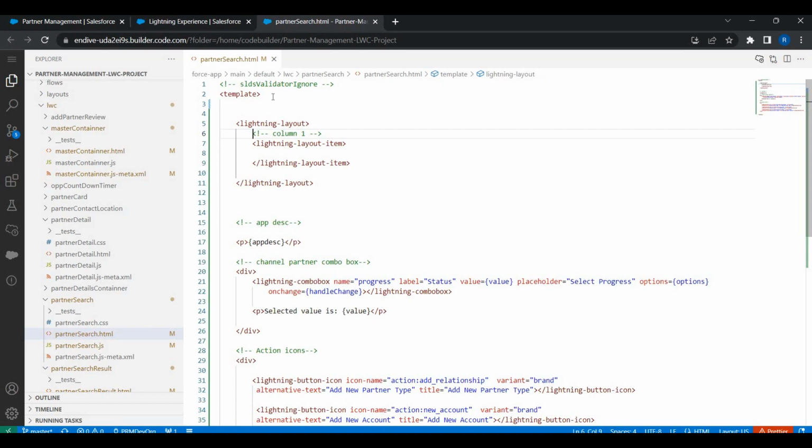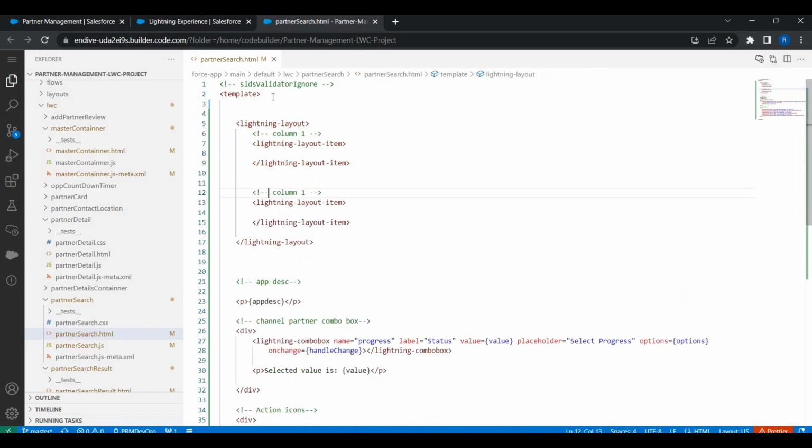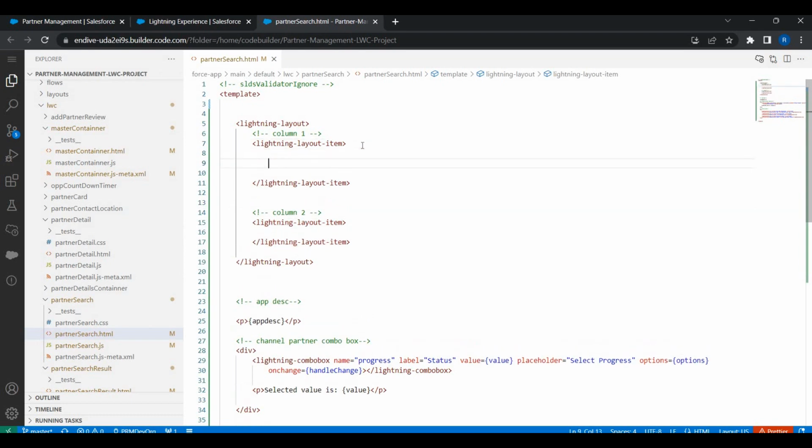And for column 2 let's add another lightning-layout-item. So the first column will certainly take the description, isn't it? The description, this one. So inside which I'll create another lightning layout.